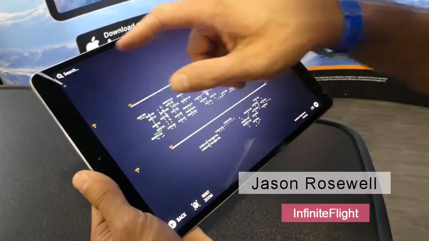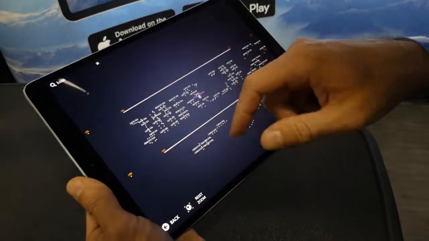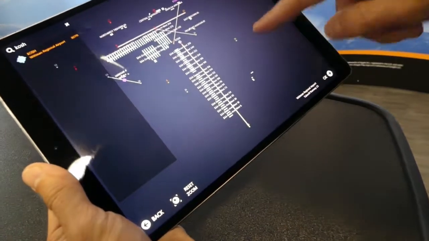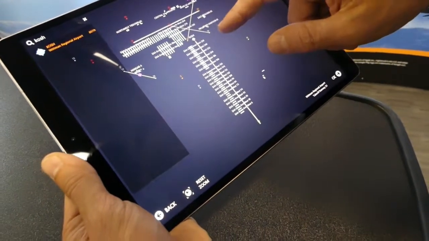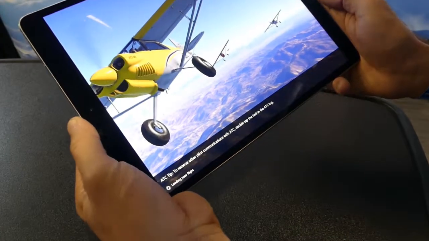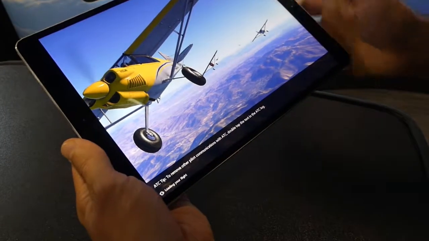And what we'll do is we'll just find, let's go to Oshkosh, since that's where we are. So you can go through finding an airport to fly. We can start on short final, or we can start on a runway. So let's just start here, and we'll take it through starting out a flight right from the beginning.